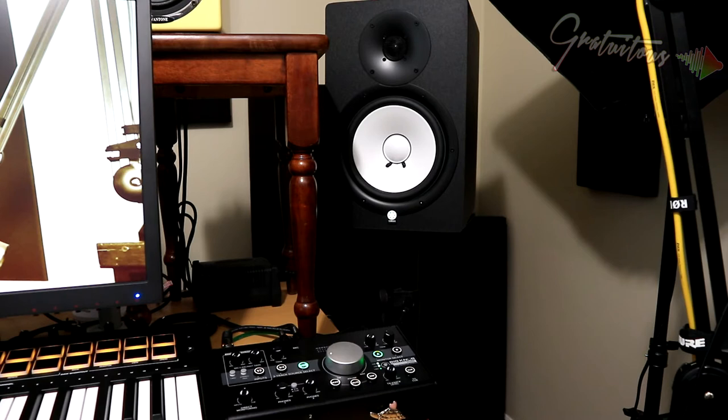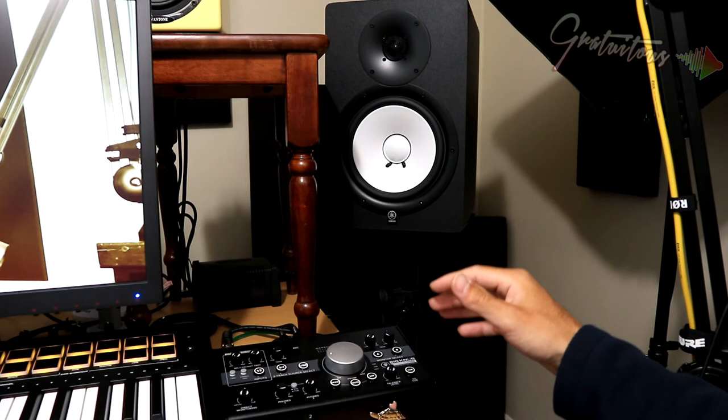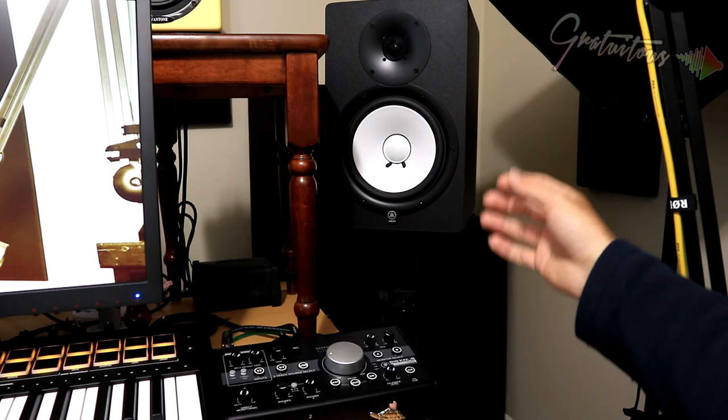Now, like I wrote in my article on my website, I would really like to see these audio interface companies come out with some type of soft start, because it's quite an aggressive transient on our speakers. And if you follow it just the way how I showed you, you're not going to get that loud pop. Is it bad for the speakers? I'm not sure, but it doesn't sound good.